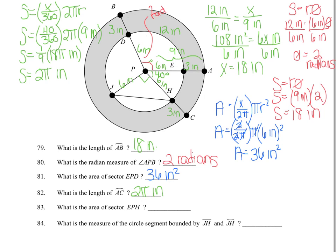Question 83 asks for the area of sector EPH. So EPH is this sector right here. We know the degrees, we know the radius, that's all we need. My area is going to be x over 360 times pi r squared. So my area is going to be 40 over 360 times pi r, which is 6 inches, and I'm going to square that.